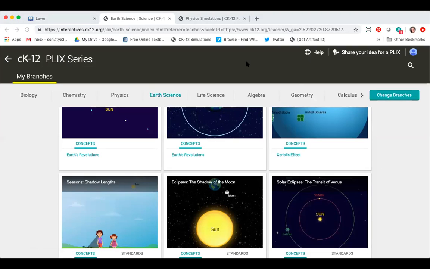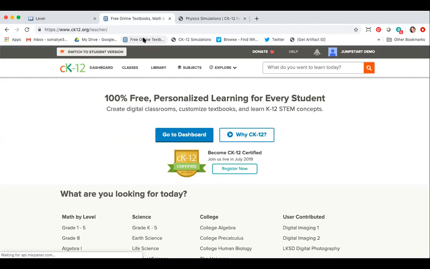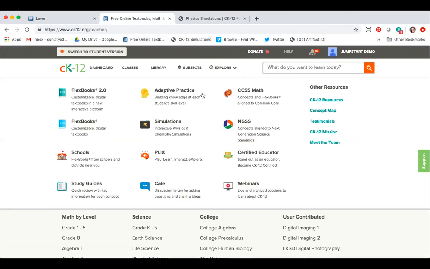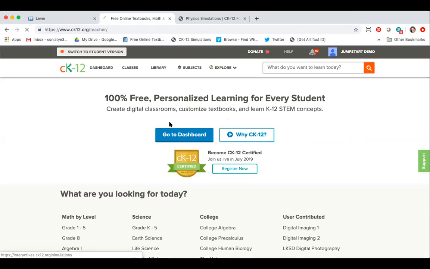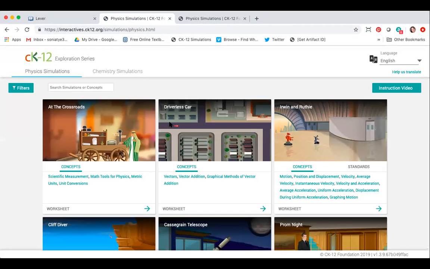Okay, perfect. So let me just do a quick overview of the pieces. Here I am on the CK-12 homepage, many ways to find a sim, but I'll stick with that flow. So the Explore menu to our simulations, and this will bring us to what we're calling the Sims Browse page.